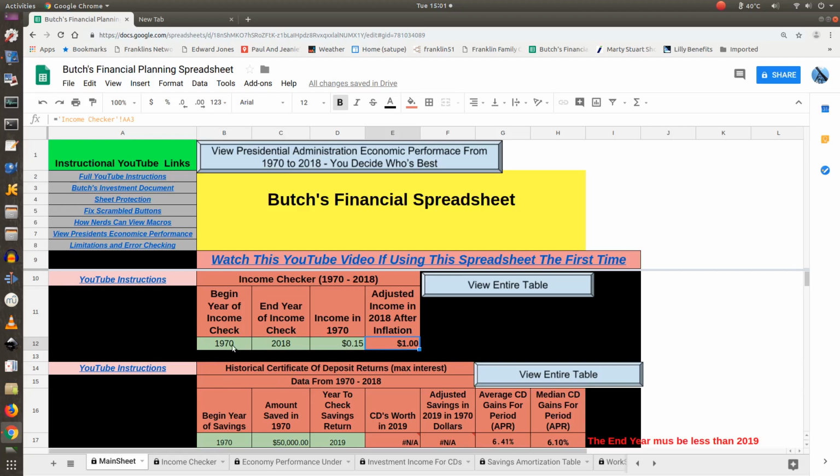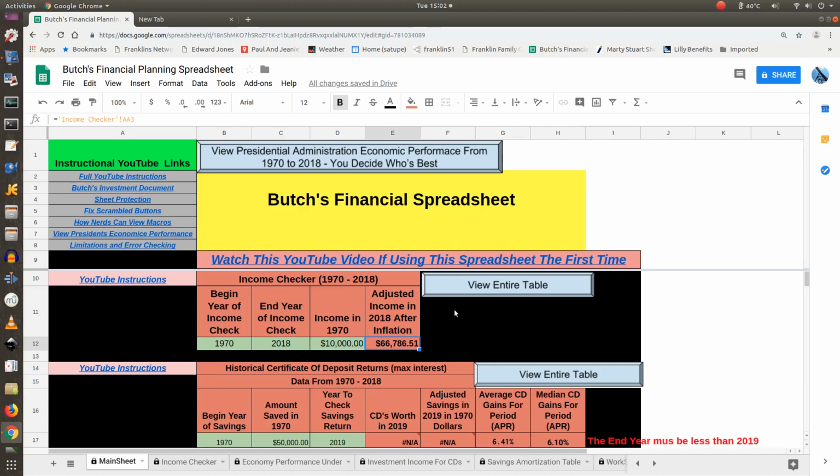And I know in 1970, my father made $10,000 a year as a top teacher. So I type in 10,000 there, hit the arrow right key. And Dale, I don't know how close that is. I imagine it's pretty close for a top teacher in Indiana. So that's how that works.